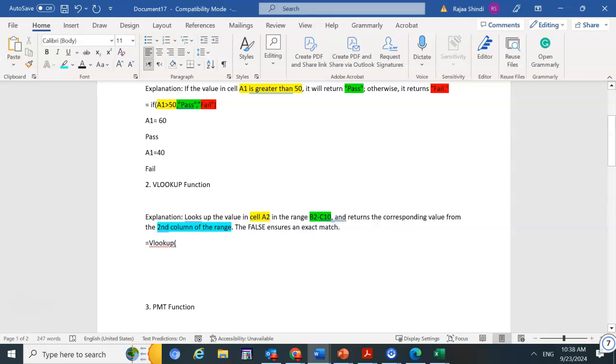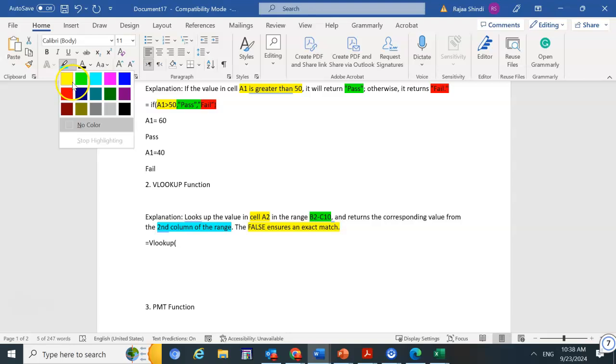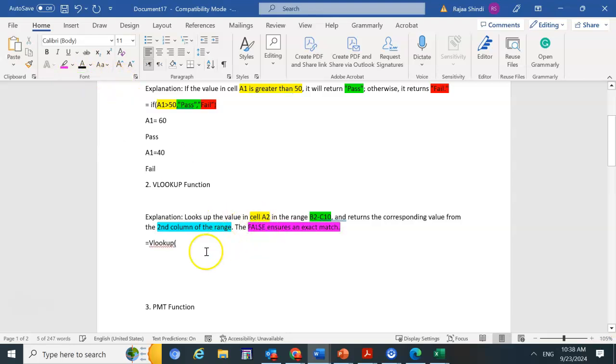But you may have more than 2 columns. The minimum would be 2, but the max could be a large number of columns. And the fourth argument is optional. By default it's true, but if you want to change that for an exact match, you have to change it to false.